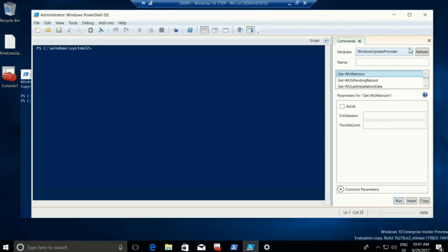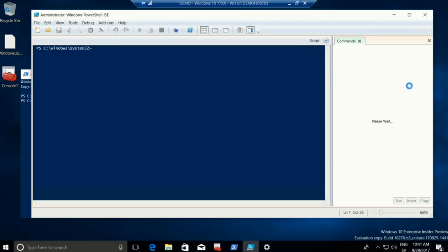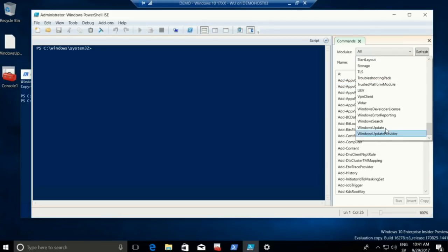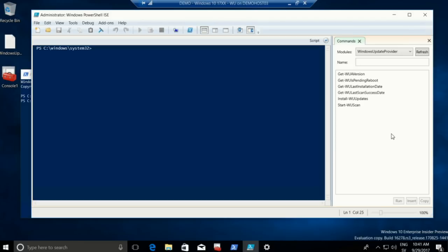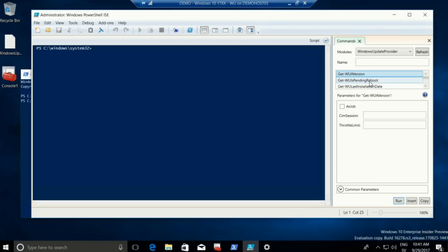They also added another thing, and that is the ability to control Windows Update as a provider. You can run, for instance, the version pending reboot, and here you have the ability to start scan and run Windows Update. So you can actually say that I want you to install this Windows update with the following name, whatever it has, from our WSUS server or from Microsoft, and I want you to download it only, or download and install. So we will see in the future that controlling this behavior isn't just client-side clicking, it could be client-side scripting.